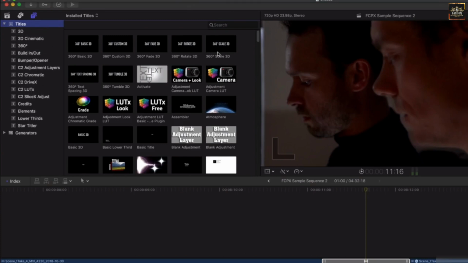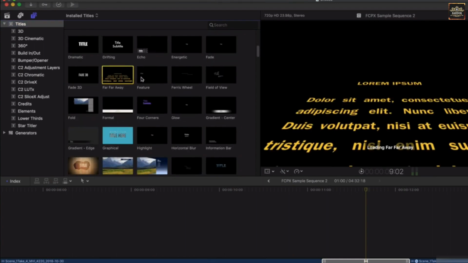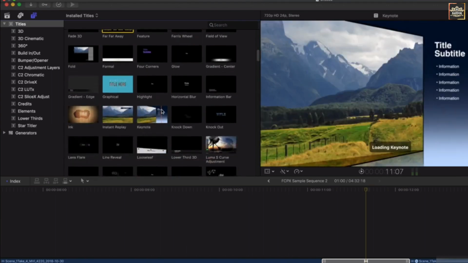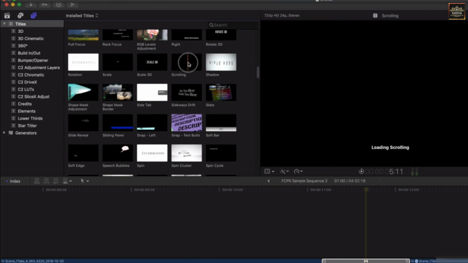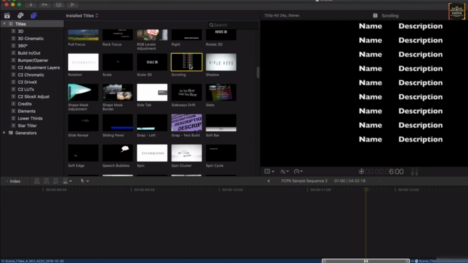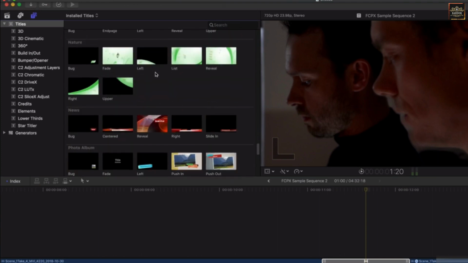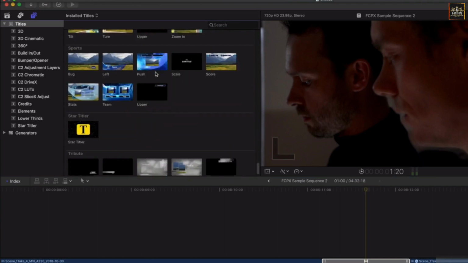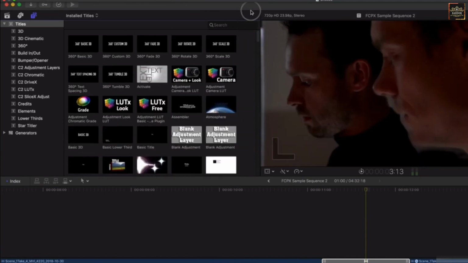So Final Cut Pro, as you can see, has a lot of built-in titles. You've got a Star Wars template over here. You've got lots of other different templates. As you scroll down here, you can see you have a basic scrolling titles, and you have just about every other looking kind of template that you could want. Now, of course, you're never going to want to use any of these templates wholesale necessarily, but they're always a good starting point. Now we're just going to focus on the basic titles down over here.